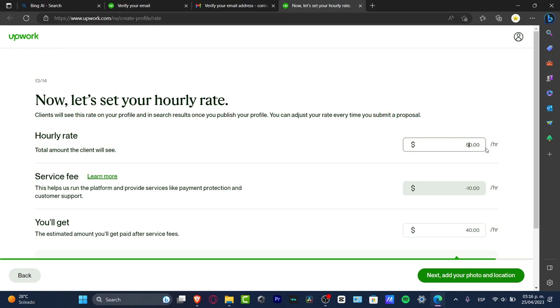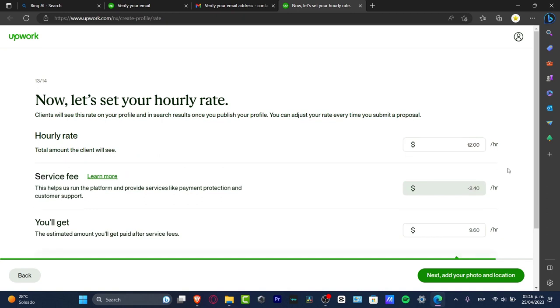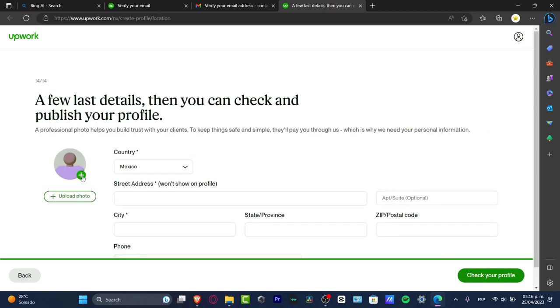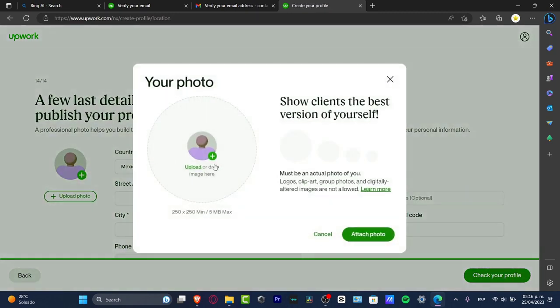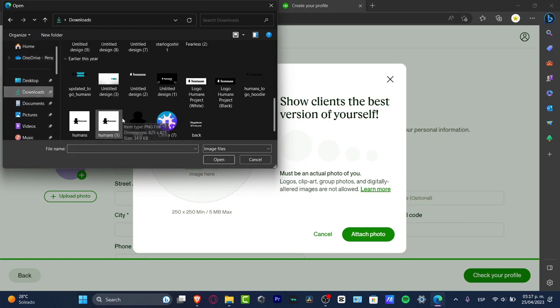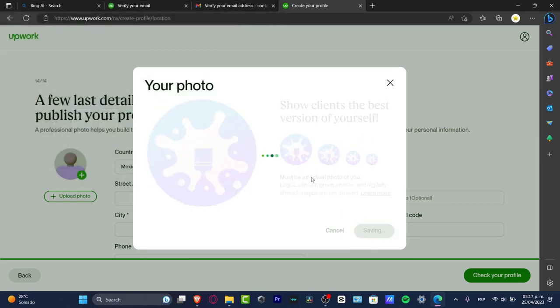Now here I want to charge, let's say, only $10 per hour or $12 per hour, minus the service fees. You're going to be receiving a total of $9.60. So let's go with add photo. And then here you want to add your own custom photo. I can strongly suggest you to look out for something that can be looking a little bit professional, so then later on you can use that for your resume. You attach your photo there, and then I'm going to hit now into continue.